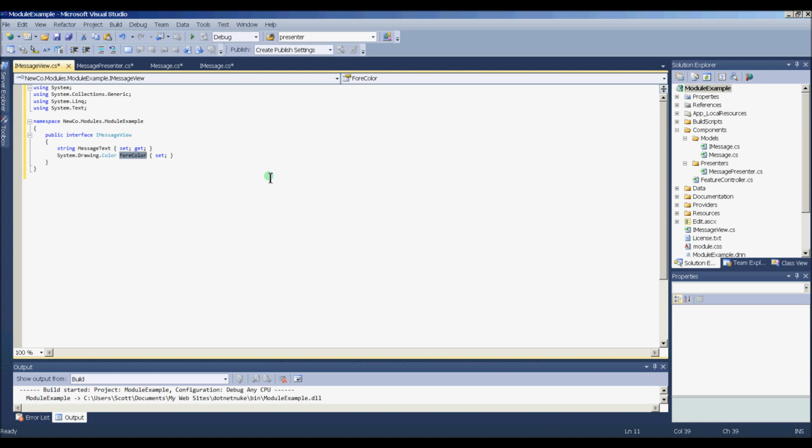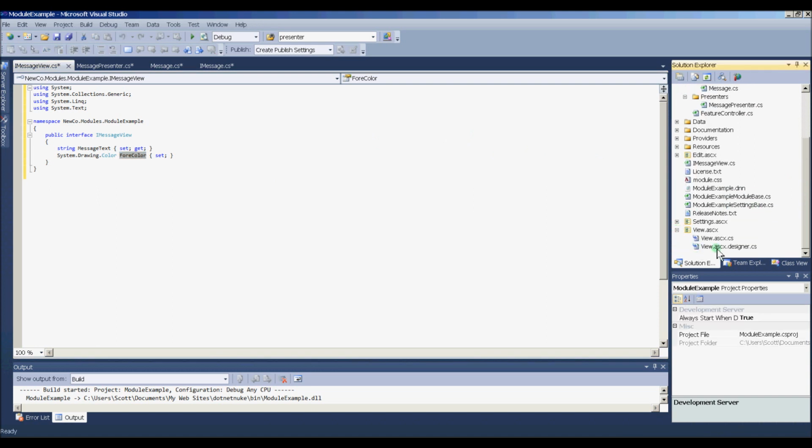Even though the persistence of our model and settings data is separate and unique in .NET Nuke, in other words, if you recall from our first video series, all the settings are taken care of by the .NET Nuke framework, and any other data or our model data has to be handled by our own persistence layer that we write, which in this case is our entity framework model. But these properties still come together to make the view. And now that we have our view interface created, we're going to go to our view user control and implement this view.